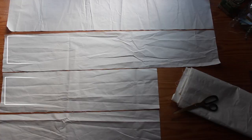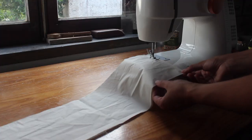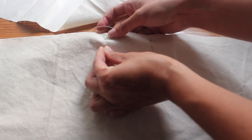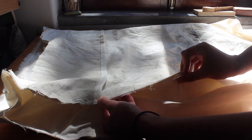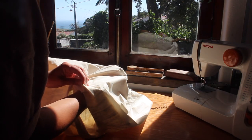Moving on to the sides of the covers. I cut four strips of fabric — two longer ones and two shorter ones — and then I just sew them all together on the sides, and now we're ready to assemble it all together. I laid the front panel on the side panels making sure the corners were meeting where the side panels were sewed together, and then I did exactly the same thing for the back panel. Once you sew everything together you have your cover. Here I'm just turning the right side out and poking the corners to make sure everything is sharp.